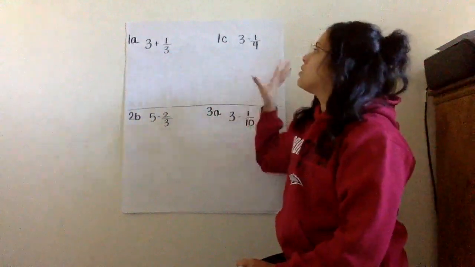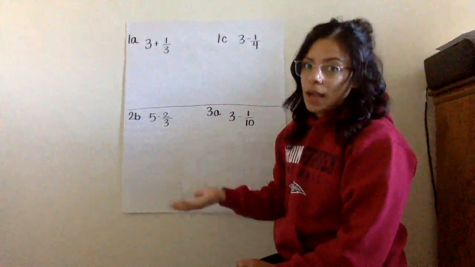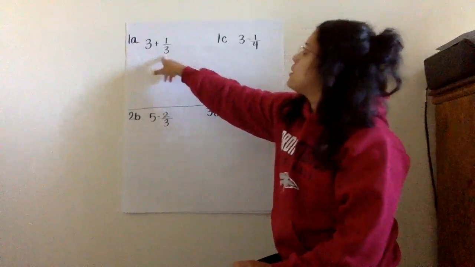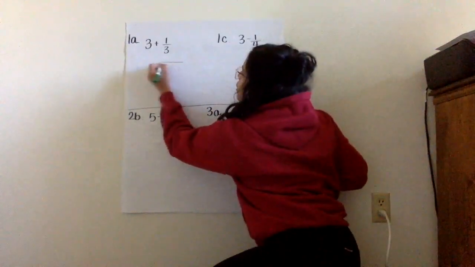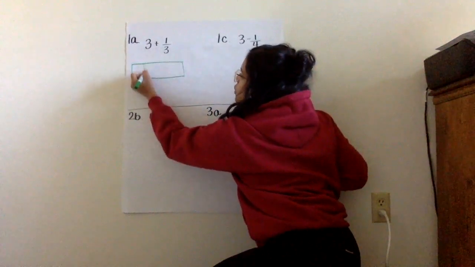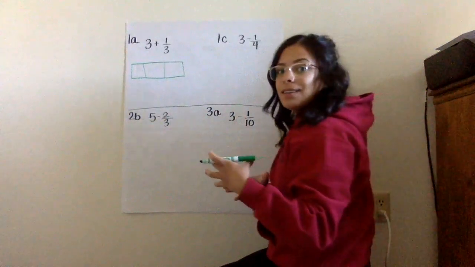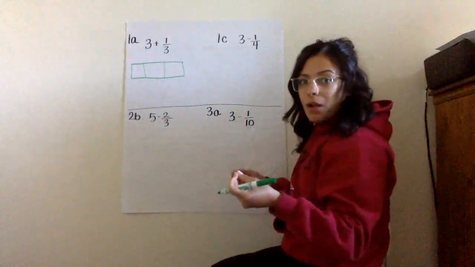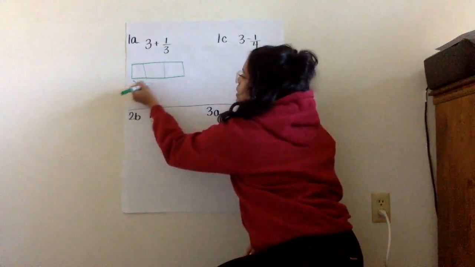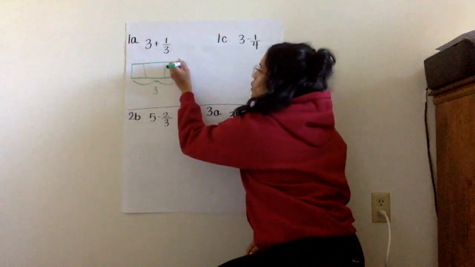So number one, the directions are asking you to solve these problems using a tape diagram. So when I look at 1A, I see 3 wholes and 1/3. So I'm going to create a tape diagram that I first split into 3 whole parts, making them as equal as I can. We know it can't be perfect, but we want to set that goal to be very precise in our work. So this represents my 3 wholes. Now I have this 1/3 to account for.